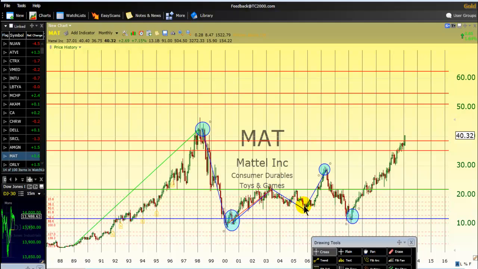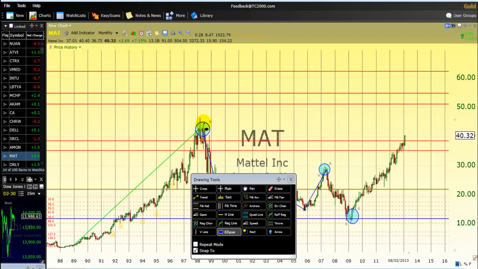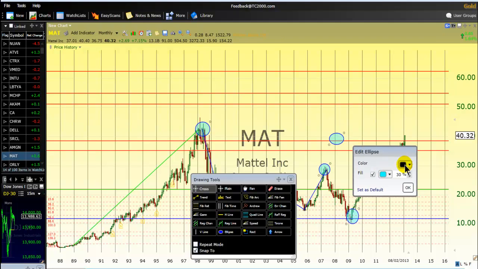We can say so far that it's going to be a bat pattern, and we will set our targets for this pattern to go from here, or from here, all the way to the 88.6% Fibonacci extension zone of the XA move. This is the 88.6, where I put my cursor now. Let me color it so you can see the difference.